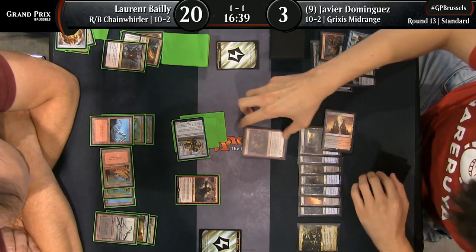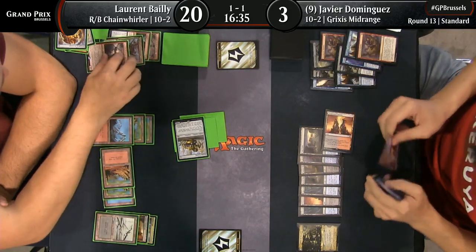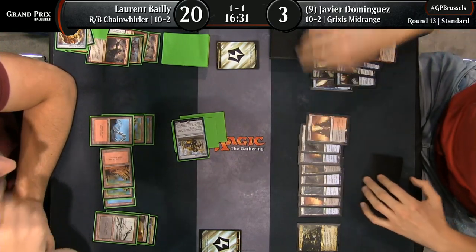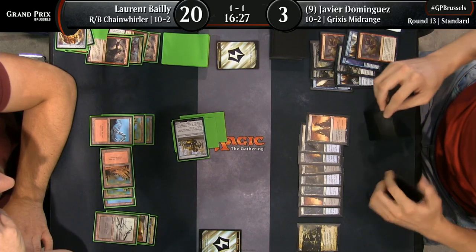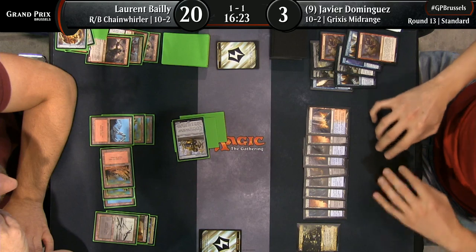Dominguez having to find a way to contest this rather precarious position he's put himself in, as we see Chandra's defeat on the Goblin Chainwheeler. Red-Black Chainwheeler is out-grinding the most 2-for-1-y deck in the format. Yes, that's exactly what we're seeing. Yes, Red-Black Chainwheeler continues.